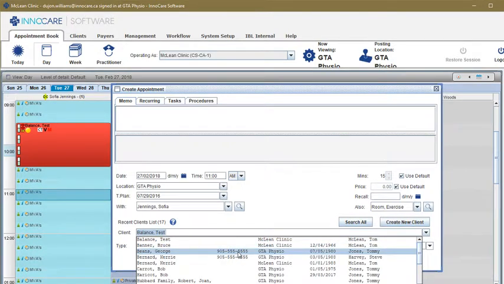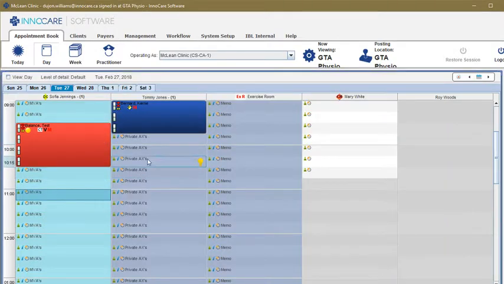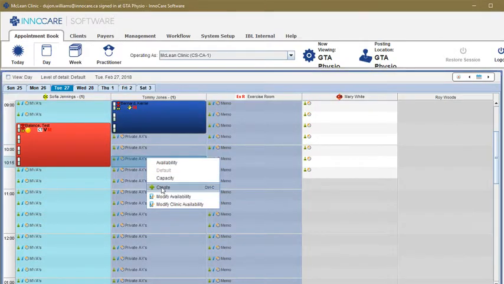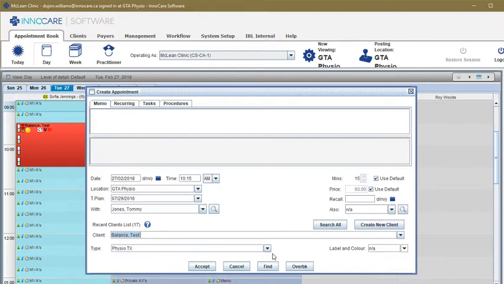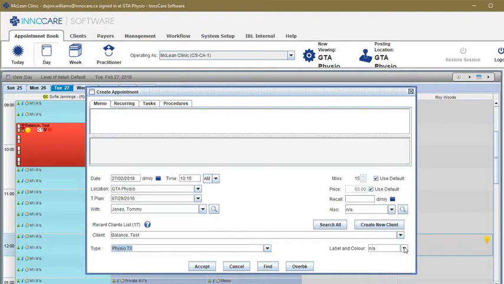You can also choose from a current list of clients that you have. And here you would have all the types of appointment that a person's coming in for. So let me use this practitioner here, for example. Create an appointment here. Here you'll see a list of all the appointment types. You can also label and color each appointment as well. So if you do assessments, or just to differentiate, it makes things a lot easier for the entire staff. This is a great way of communicating that across the board.